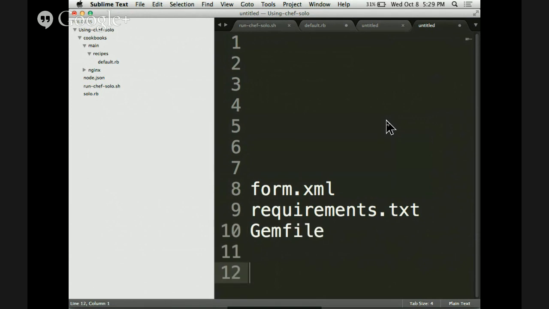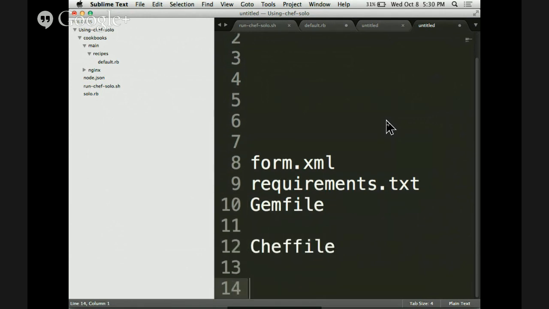So what do you call it? No, Chef file. The file is called Chef file. The tool we use is called librarian because it gets us the books we want. So essentially, we can tell librarian, go get the cookbook for me, and it will get it for you.